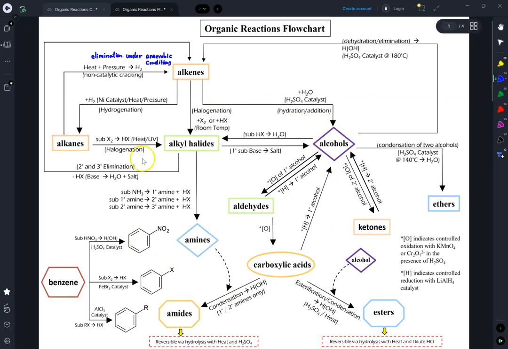Now, don't freak out when you look at this flowchart. I know at first glance it looks very complicated, but a lot of these reactions are repetitive. Remember, there's only 4 broad categories that we're going to be looking at in this course: addition, elimination, substitution, and redox. So once you start recognizing the patterns, and you see that they repeat themselves, it's not as bad as you imagine it to be. Alright, let's move on to the next reaction.